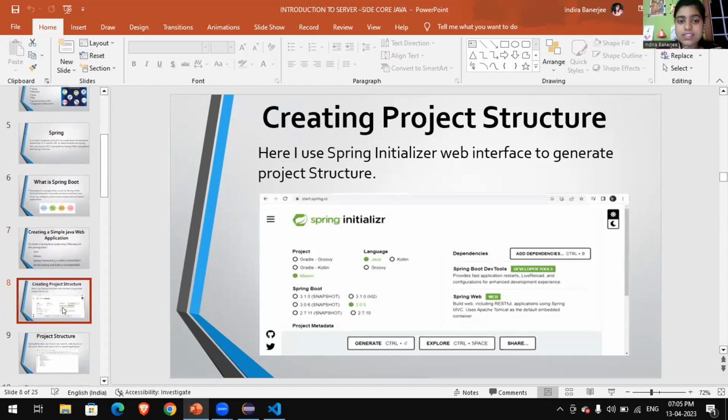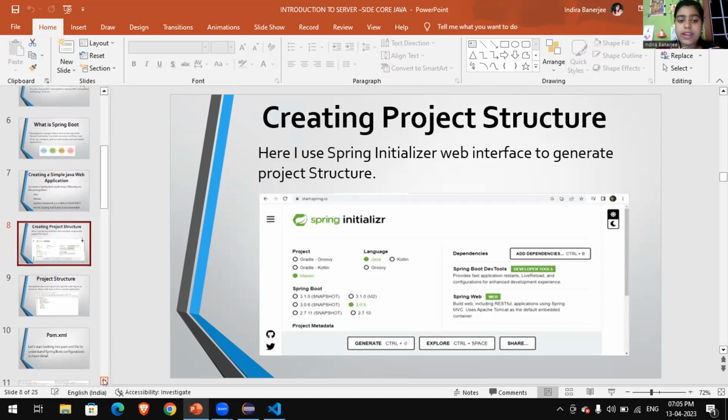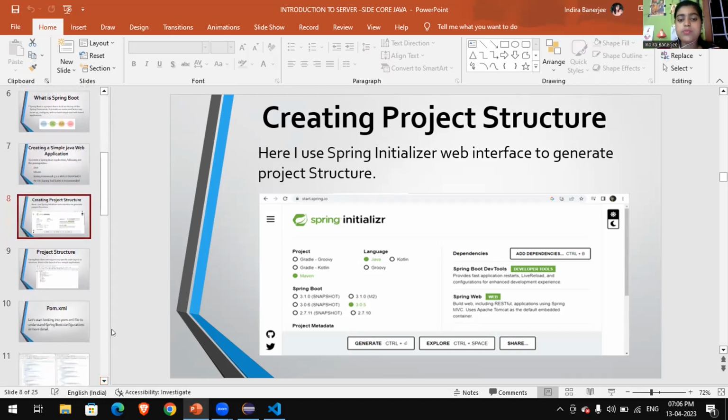The structure can be created by using the Spring Initializr web interface, the second one is Spring Boot CLI, and the third one is using an IDE. Here I use the Spring Initializr web interface to generate the project structure. Firstly, I browse to Spring Initializr and this page appears. After that, we have to choose the project, language, Spring Boot version and dependencies.